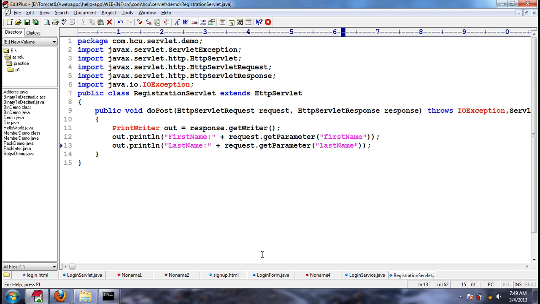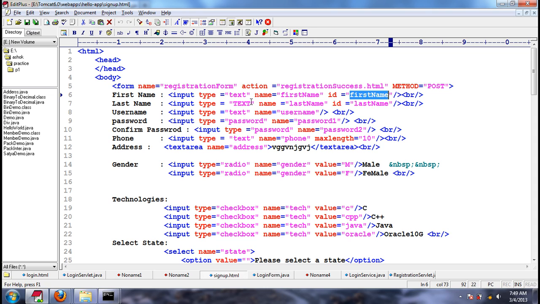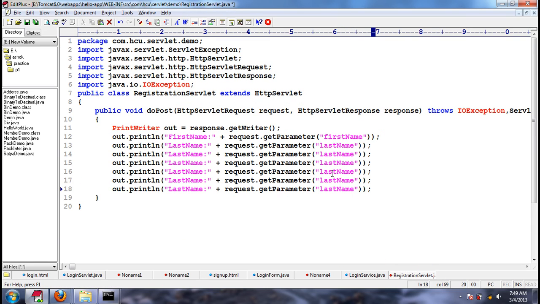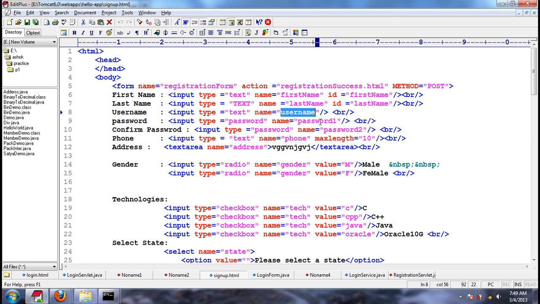Then what's the next field? Username. This is the next field, password1.